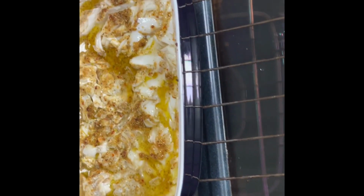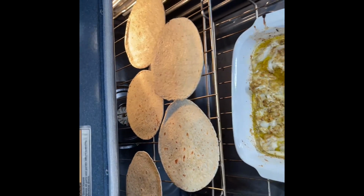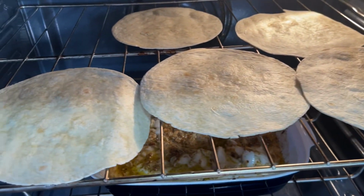And if you're wondering how I warm up my tortilla, there you have it. See that? Yep. For a couple of minutes and then we're done. You see how they're puffing up? They're perfect. Ready to be served.